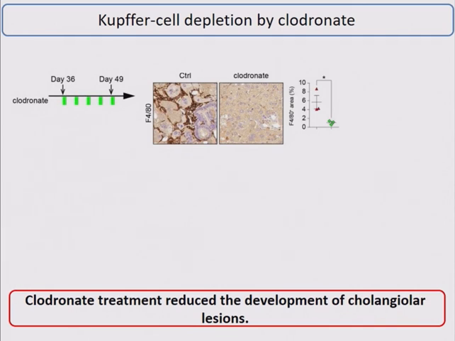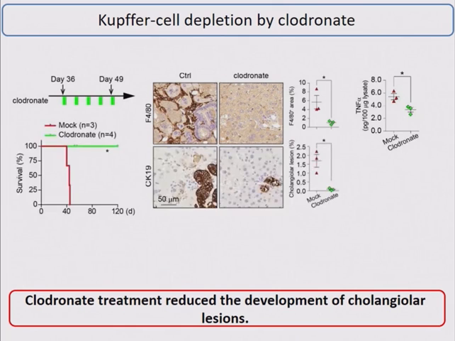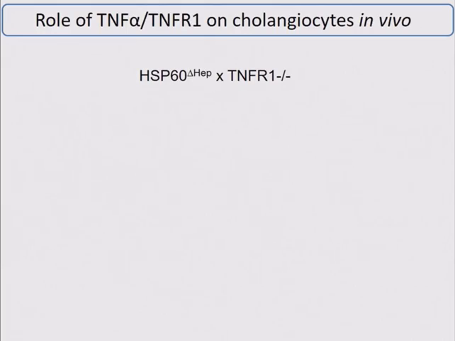Because if you don't have any Kupffer cells, and if the Kupffer cells are the cells that drive disease, the disease should be gone. And that is really what happened. By just depleting Kupffer cells in this very dirty manner, we could actually, not fully but strongly, abrogate these preneoplastic lesions, which you see here, and that was also, again, nicely quantified.